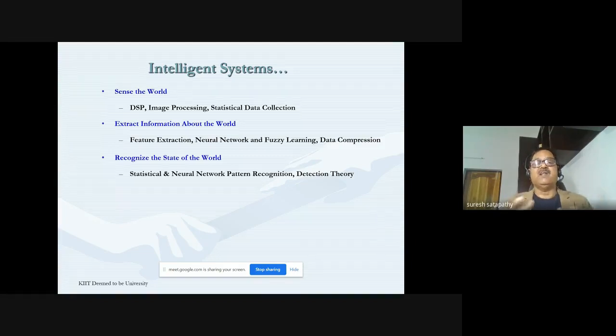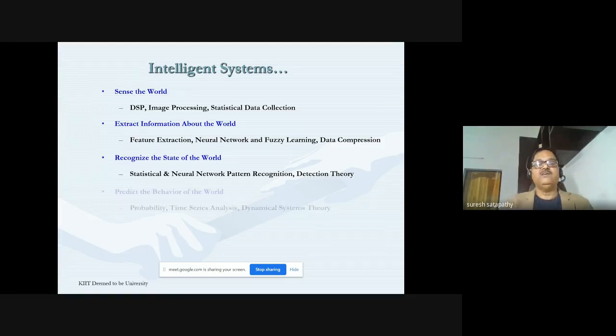And there you have pattern classification, pattern recognition, forecasting, regression, decision tree, SVM, all that comes under statistical and other detection theory. So that is the recognition of the state. You must have done many classification algorithms. You must have done clustering algorithms. That comes as the third state. But please, my dear good friends, remember, the third state comes only after the first two states. You cannot ignore the first two states. Otherwise, your third state will not have any relevance.